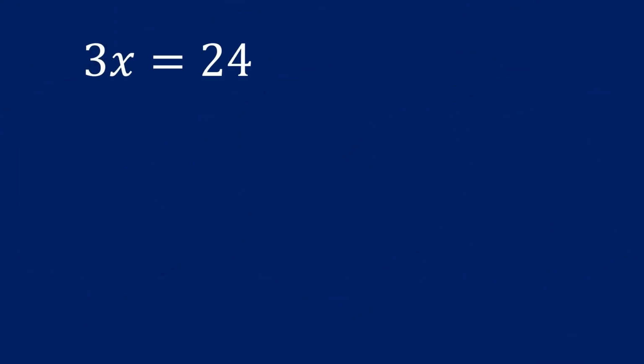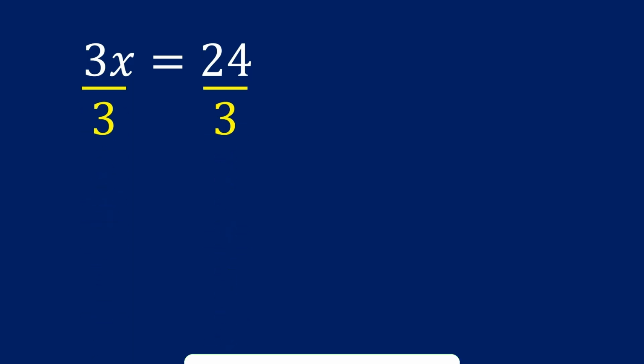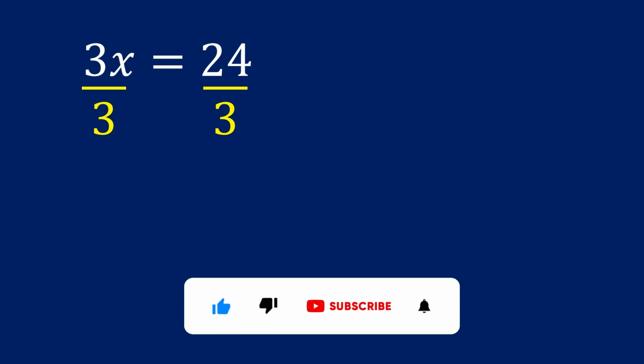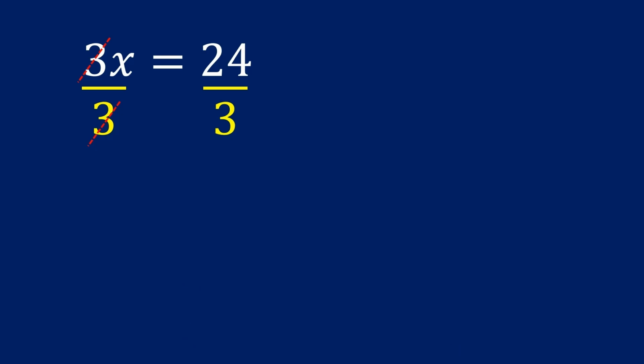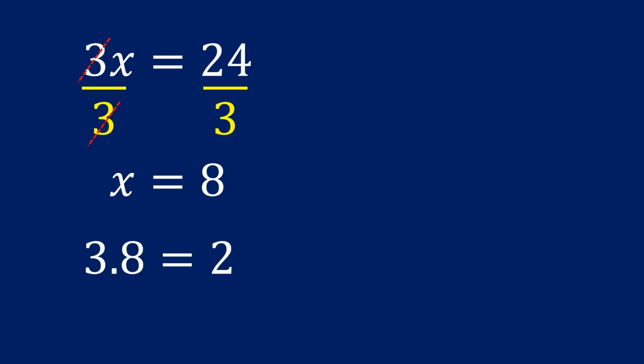What if you were to see an equation that looks like this? If 3x is equal to 24, what is the value of x? The opposite of multiplication is division. 3 is multiplied to x. So, to separate the 3 from the x, we need to divide both sides by 3. 3 divided by 3 is 1. So we are going to get 1x, which is simply x. And 24 divided by 3 is 8. So, x is 8, and it makes sense because 3 times 8 is indeed 24.